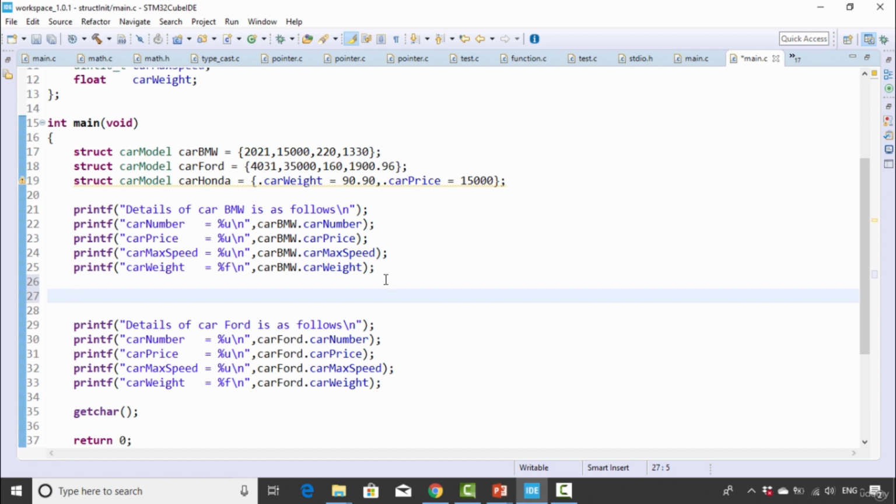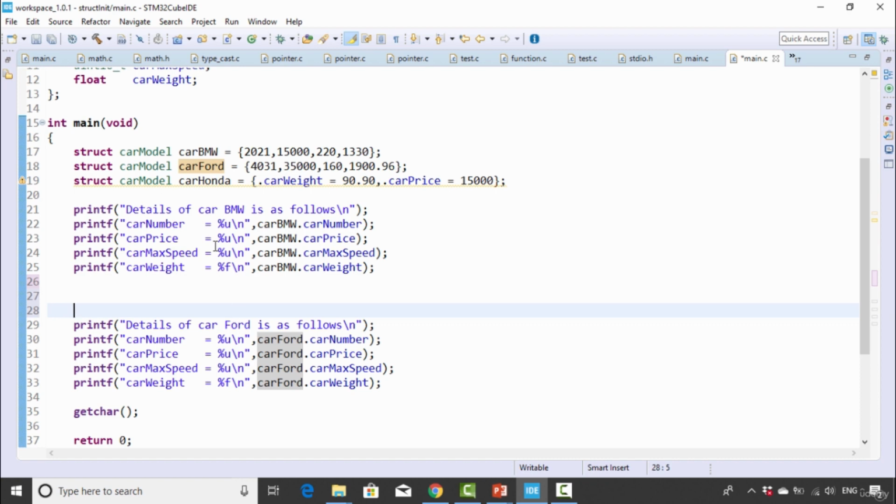Let's say you want to change the value of member elements of some structure variables. Let's say you want to override these initialized values. You can do that by, again, assigning new values to the member elements of the structure variable. Let's say I want to change the value of car number of car Ford.